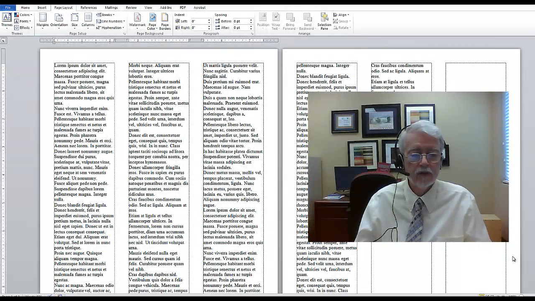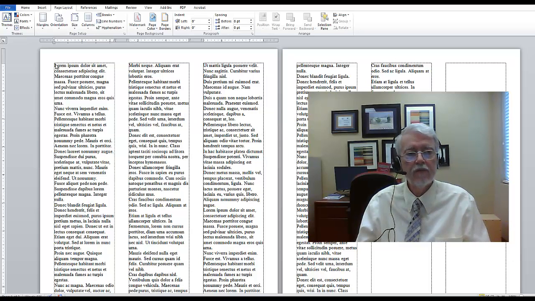Now, in another video, we talked about dividing your text into columns and setting them up that way. That's pretty easy. But sometimes you want to have different parts of your document in different columns. For example, if you're doing a newsletter, sometimes you want to have a heading that goes all the way across the top of the page, and then under that you want it to be in various columns. So what you have to do then, you need to learn about dividing your document into sections.